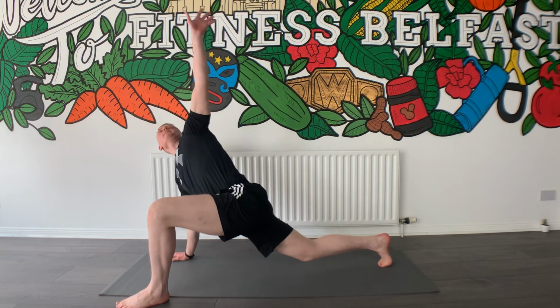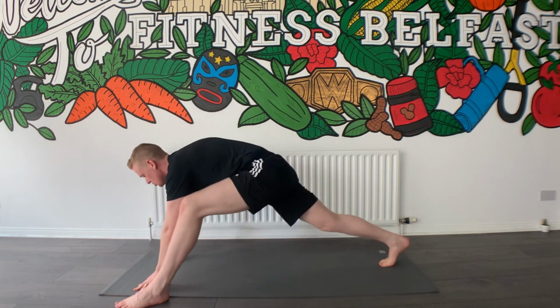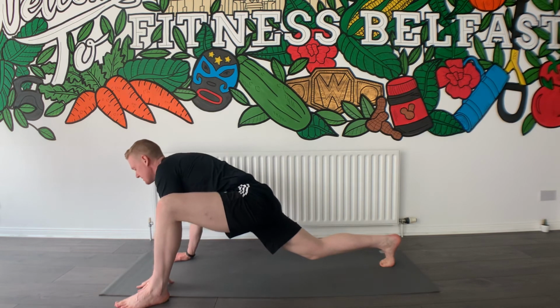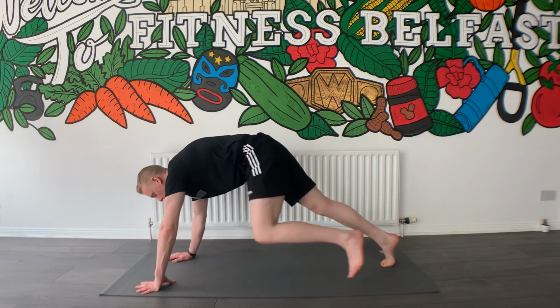Left hand to the sky, feed it through, set the left hand down, straighten the left thigh. One more. Left hand to the sky, left hand feeds through, set the left hand down, straighten the left thigh. From here you'll step back to downward facing dog.